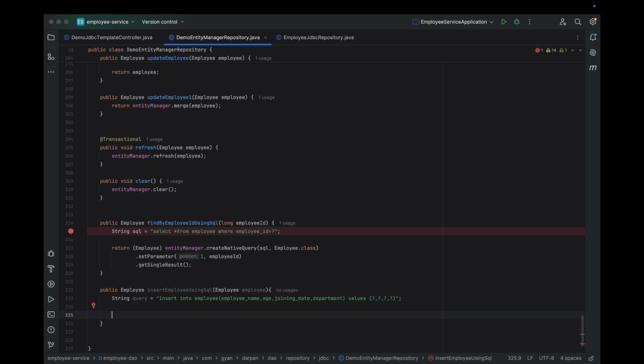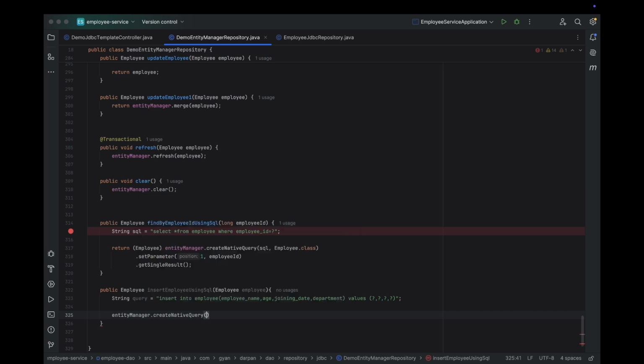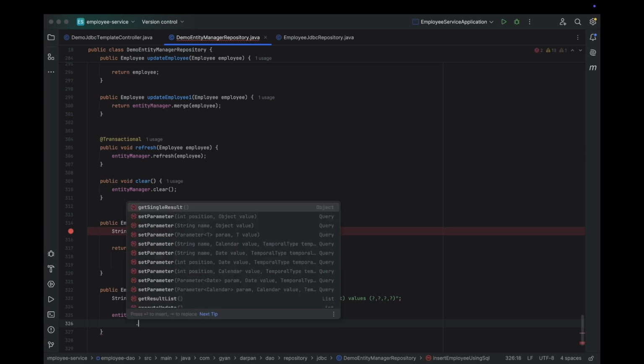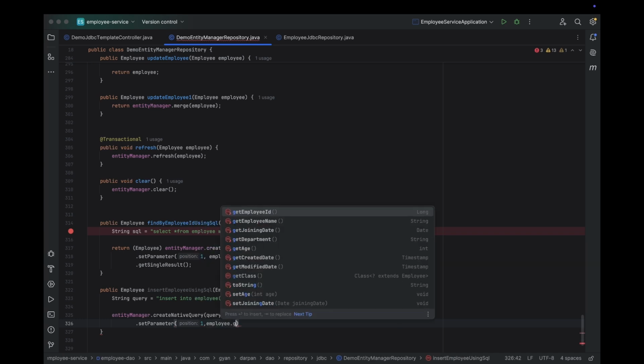Next, use EntityManager.createNativeQuery, just like before. Now let's set all the parameters one by one. First, we'll set the employee name.